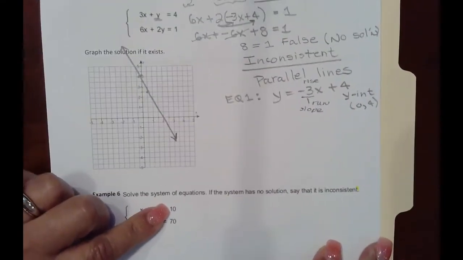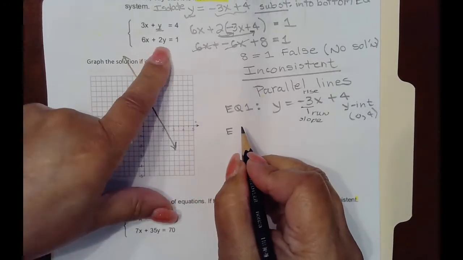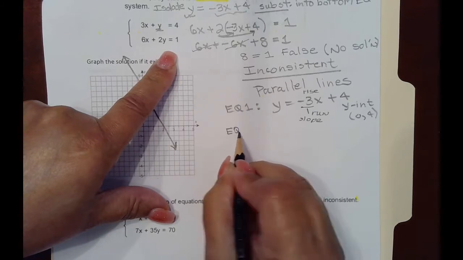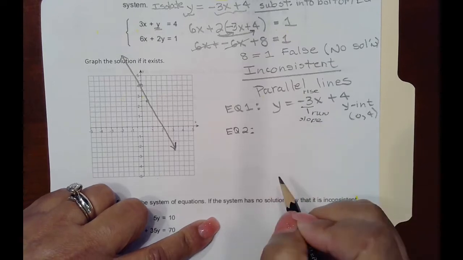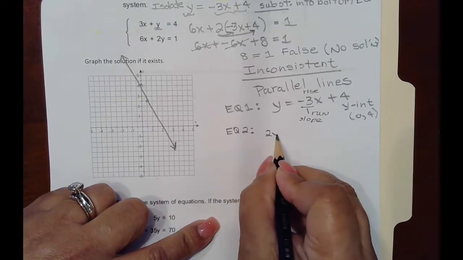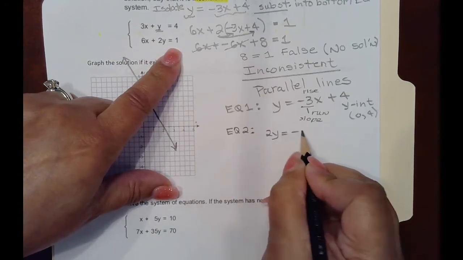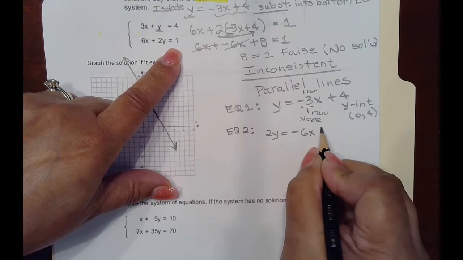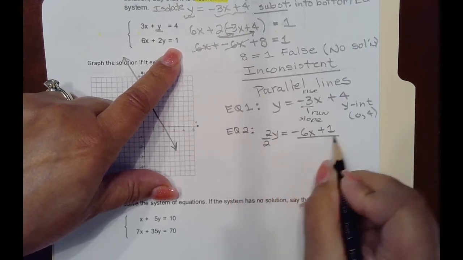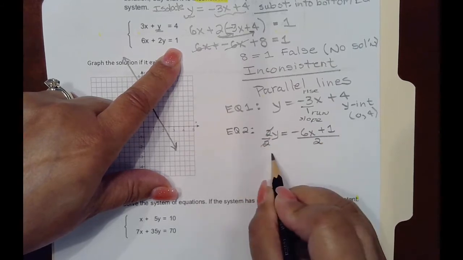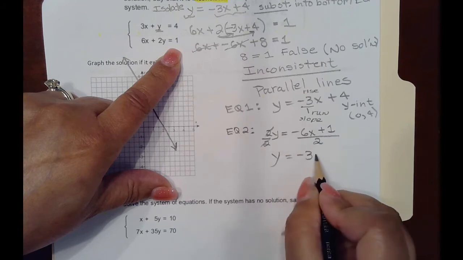Okay, then let's do this for the other equation as well. So equation 2 is 6x plus 2y equal to 1. Again, trying to isolate the y term when you want to graph using the slope and y-intercept. So leave the 2y, the y term, sitting where it is. Take this 6x, move it to the other side, and then there was the positive 1. Completely isolate that y term, and you'll get negative 6x divided by 2 is negative 3x.